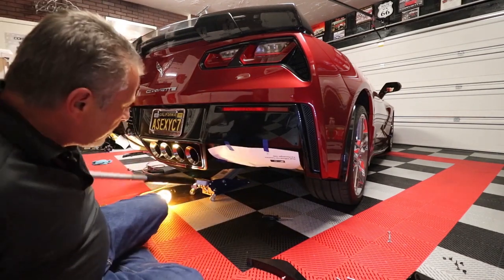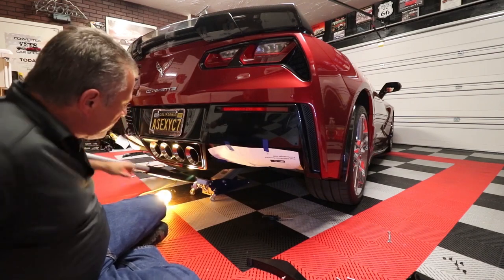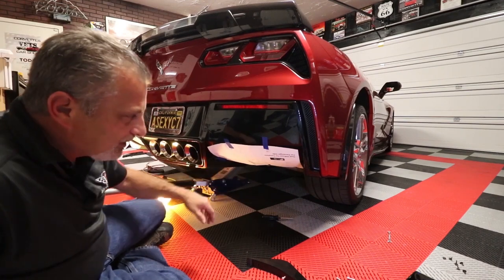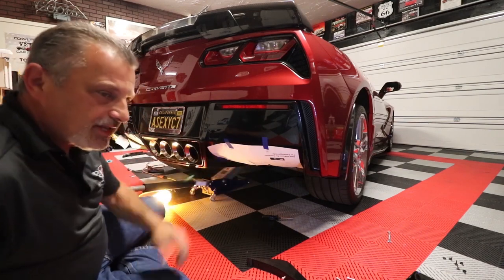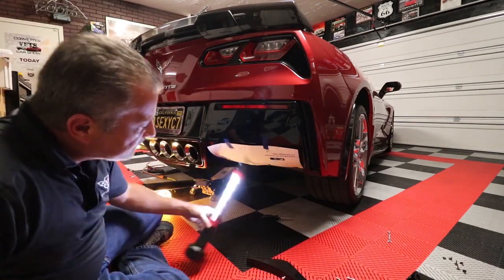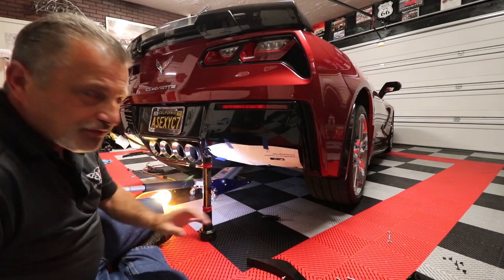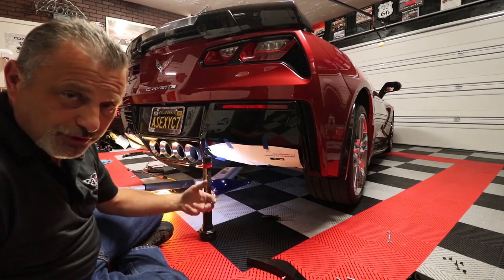So anyway, what I did, and you can probably see that right here if I move out of the way, is I've got a very small floor jack here, and I just went across the cross member on the rear there and jacked it up a little bit like so, okay? That gives me just enough clearance that I can get my head underneath there and see what I need to see. And then I can take my flashlight, which I have right here, and it will go up inside there like that, and I'll be able to see up inside. With that, this isn't a hard job at all. The hardest thing for me is going to be getting the GoPro up in there to show you.